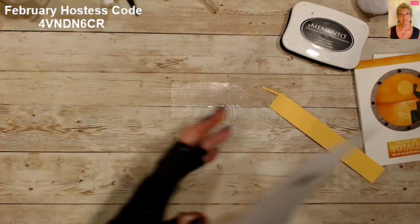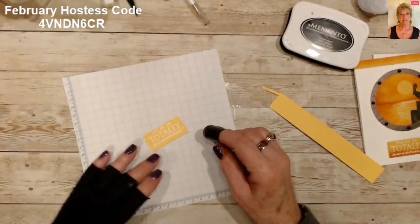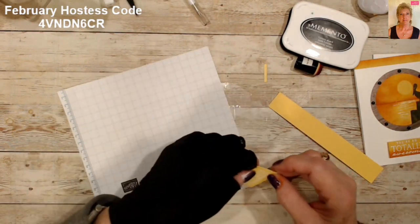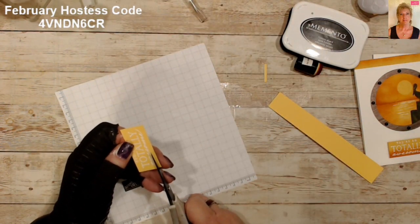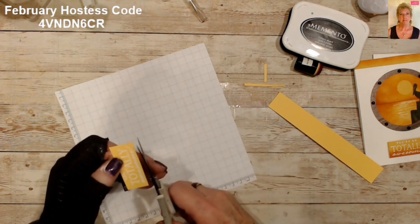Now you're going to bring your sheet back. You're going to take your sponge dauber. Now I probably need to trim that bottom just a little bit. I might be able to do that with scissors. Let's try that. I want it a little more uniform.